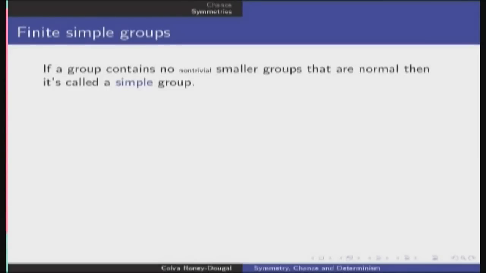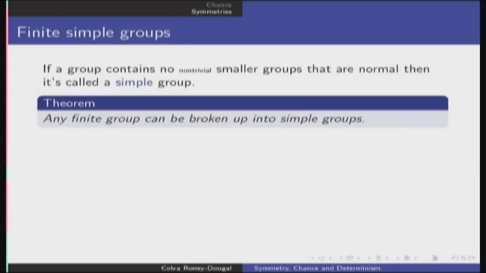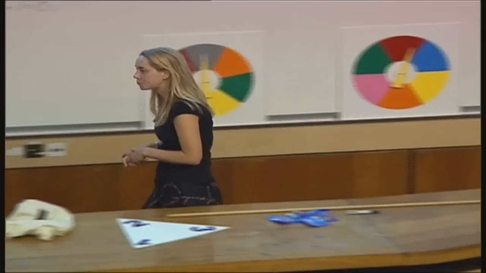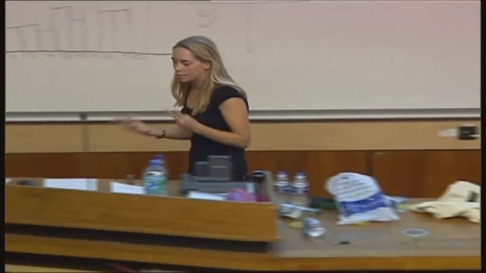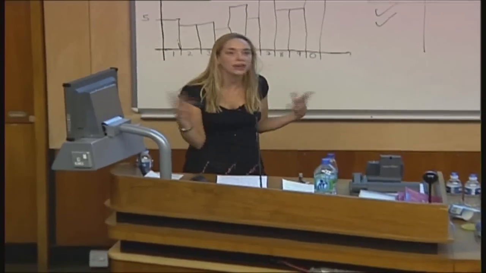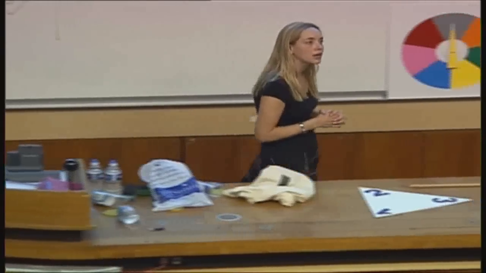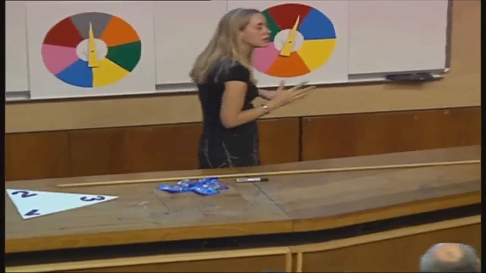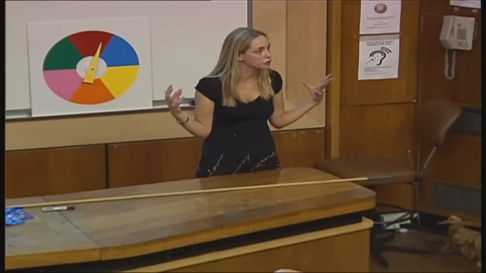So here's a theorem, which Galois kind of managed to prove. If you take any finite group, you can actually break it up into simple groups. That's why these simple groups are so important. So think about, say, factorising numbers. You know that given any whole number, you can factorise it as a product of primes. Now, there's a couple of things that are true there. One is that you can always break it down into primes, and the other is that you might get the primes coming out in different orders.